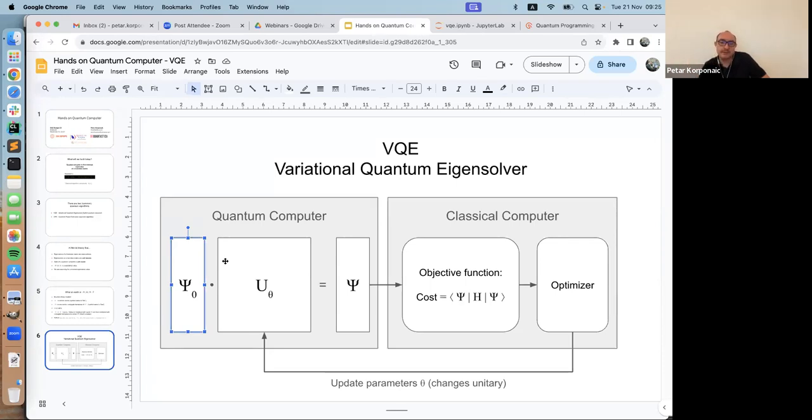And now the program of a quantum computer, the quantum program, can be described as a unitary matrix. So the state of a quantum computer can be described as a vector, and a quantum program can be described as a matrix.